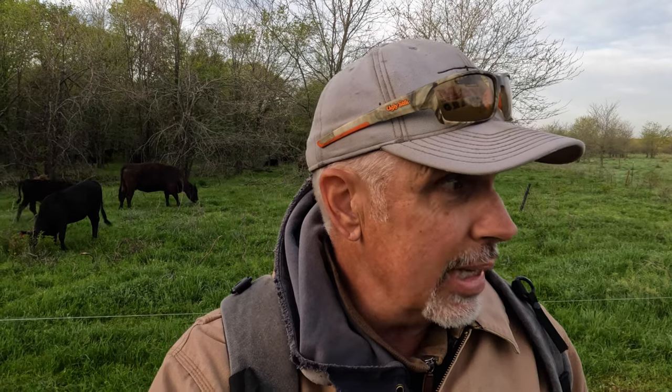We want to have them in a body condition score of 6 by the time they start calving, and that will ensure that the highest percentage is going to cycle back, provided there are no other health issues with respect to their reproduction. And that includes the bulls. So that's our goal, so that's what we shoot for. And we are clearly on our way and probably ahead of schedule. So that's a good thing. That's outstanding, especially after a year that we've had where we had to destock and we were just kind of scraping by this winter.